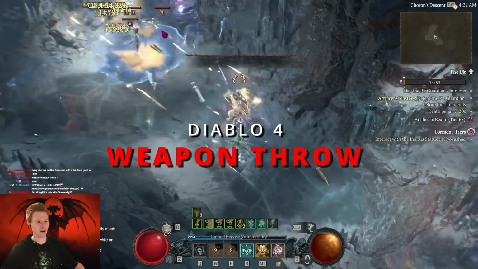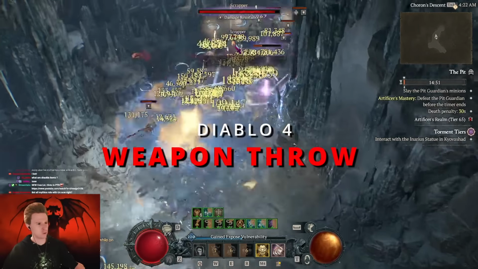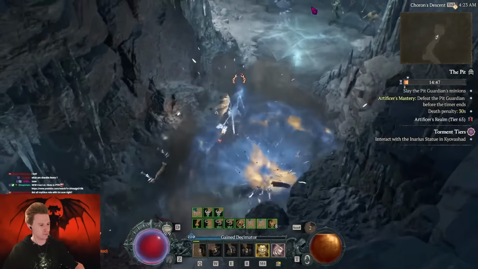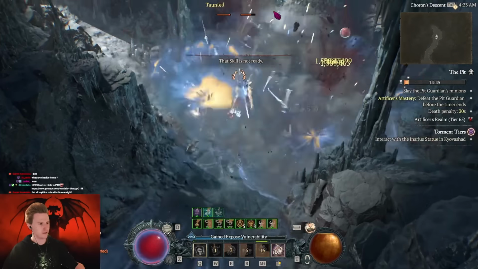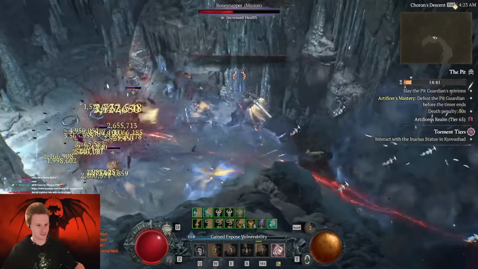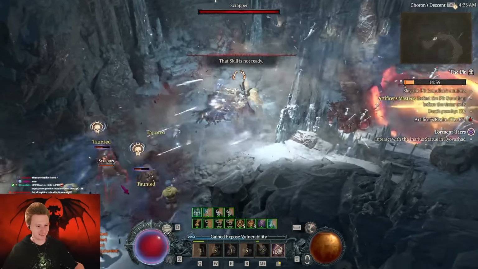The new Weapon Throw Barb is amazing. So we are right here in Torment 4, basically rocking Pit 130, which is the new 65. And you see me here throwing these weapons, and also listen to the sound. Like, this barb is amazing.